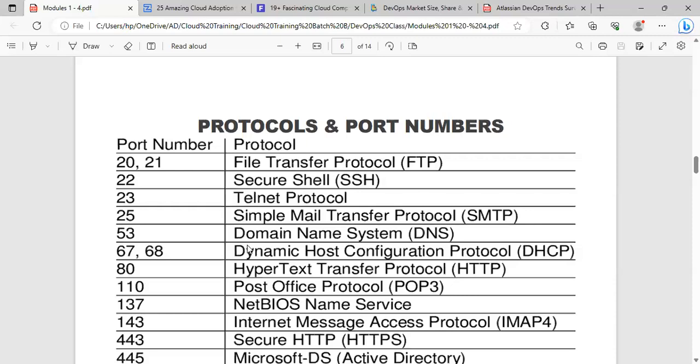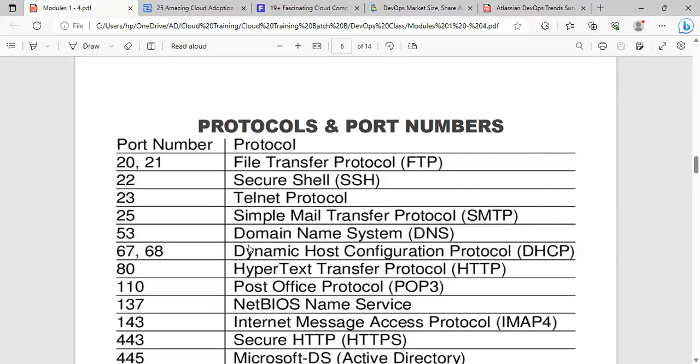Now, there are several protocols for receiving emails when it comes to Gmail, Yahoo, Outlook, and all those mail providers, right? There are two ways. You can use the POP3, or you can use what you call the Internet Message Access Protocol, IMAP4. Now the difference between the two is that one of these incoming email protocols gives you the functionality such that, for example, if you have your mail configured on your mobile phone, and then you have the normal web access to your email, like gmail.com, you go there, you check your email. Now, what one of them does, I can't remember the exact one, but I think it's IMAP.